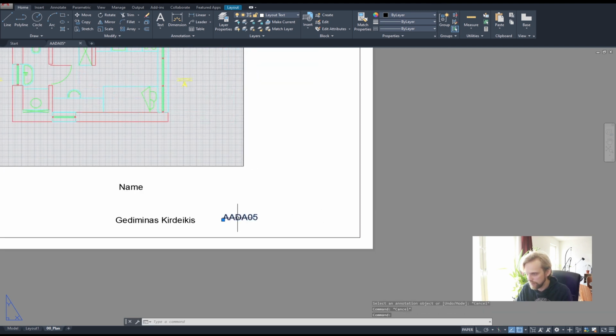So AADA05, we will have the date. And I know this is not the 2021-02-02. I know that this is not the cleanest way of how to do it, but whatever works for you. There's no rule in how you need to draw it.